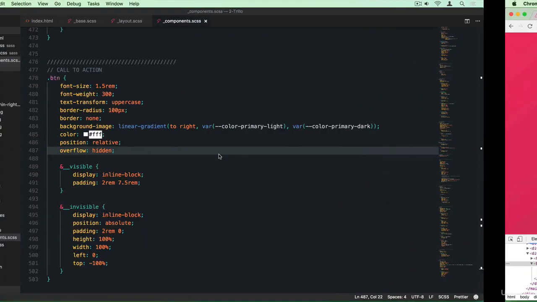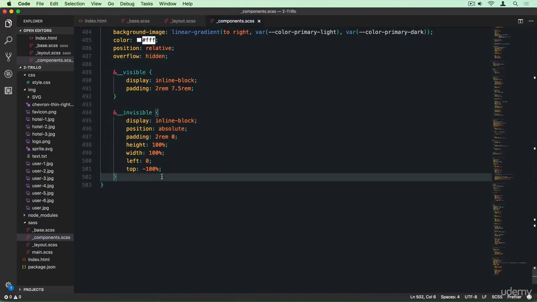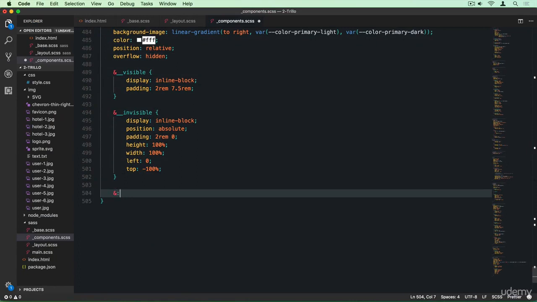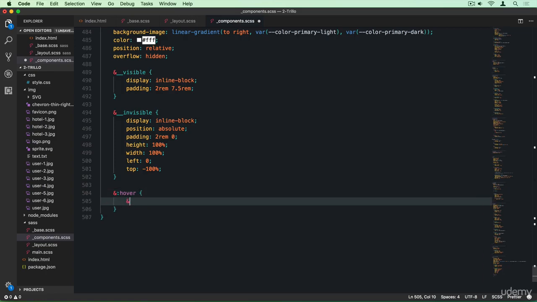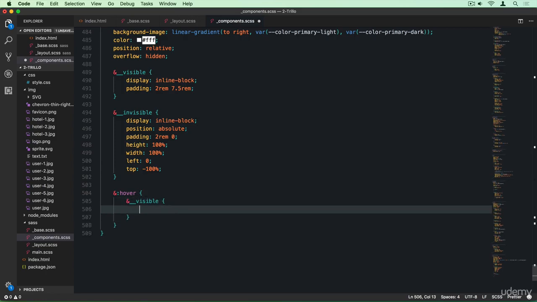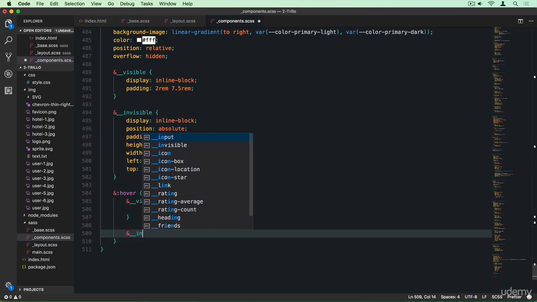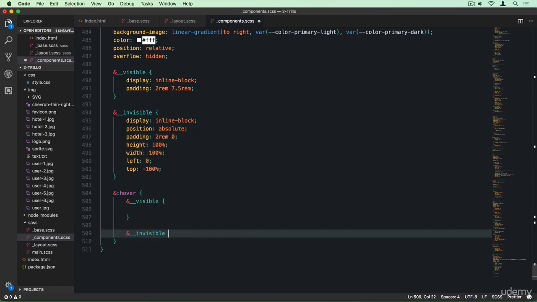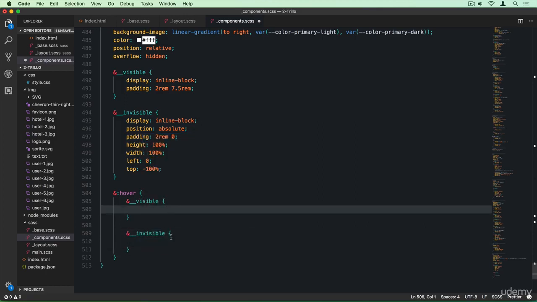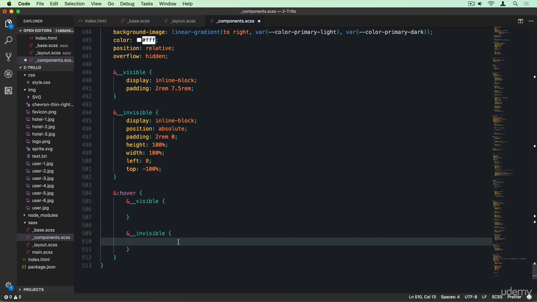So we are ready to already implement the functionality now. So when we hover the button, what do we want to happen? Well, we want something to happen to the visible, of course, and to the invisible. So what should happen with the invisible element?